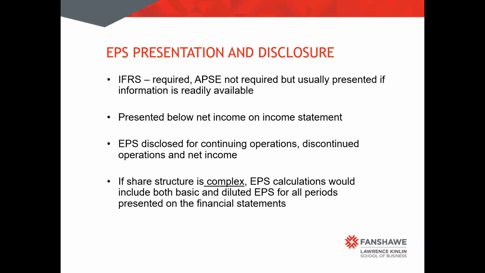As I noted a moment ago, if the share structure is complex, so there might be convertible instruments, et cetera, the earnings per share will include both basic and diluted earnings per share calculations. And that's for all periods that are on the financial statement. So if you have 2, 3, 4, 5 years, you would match that presentation.